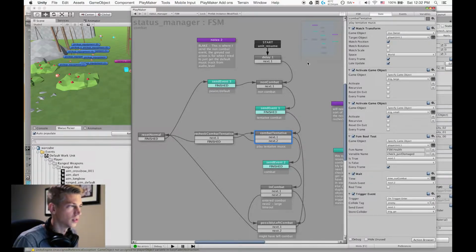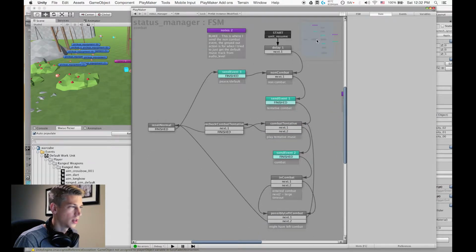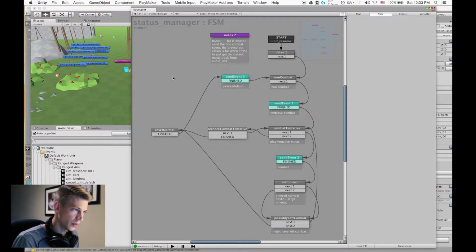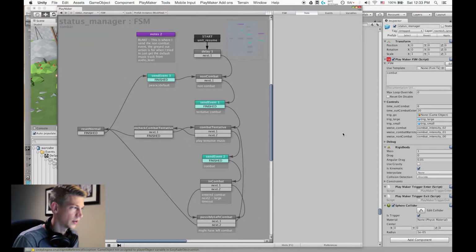I can't talk about this in too much detail because I didn't set it up, but essentially when the game's running it sends out these different volumes that check for enemies and different things like that.